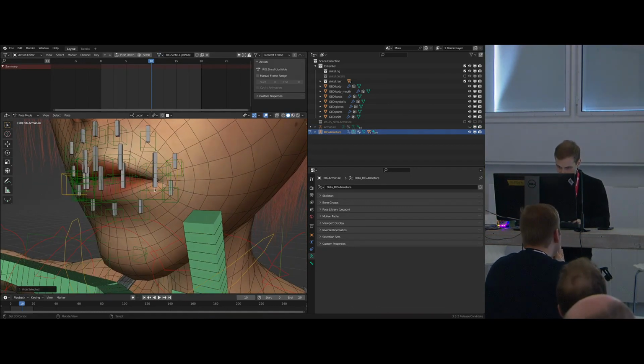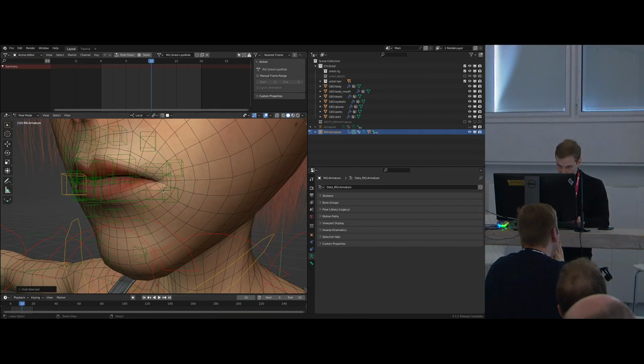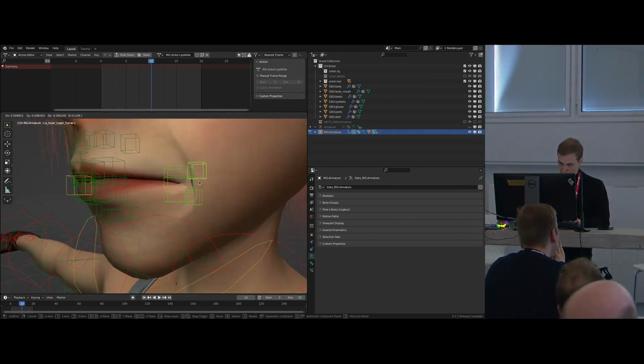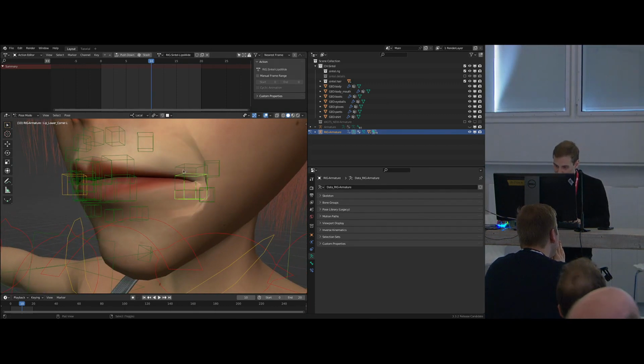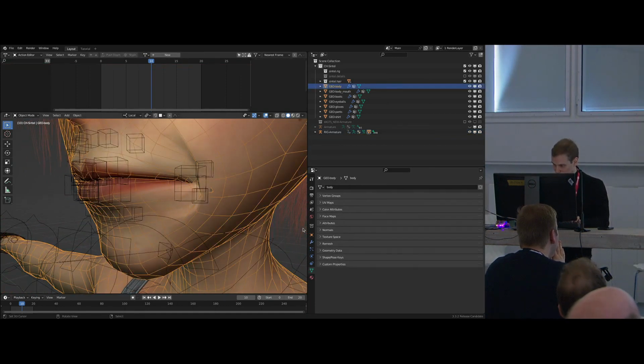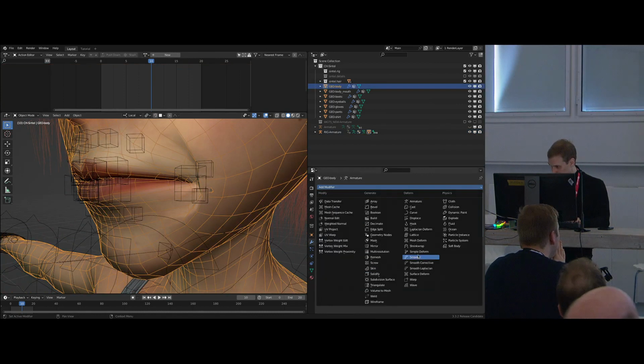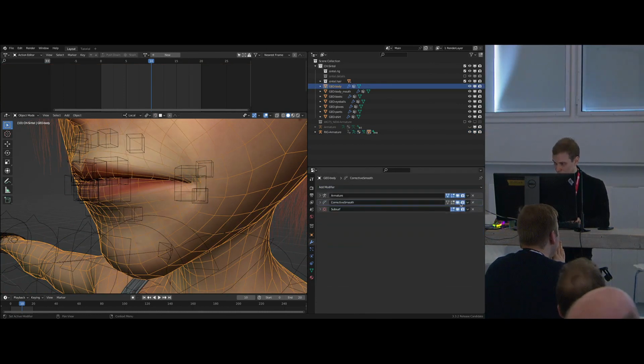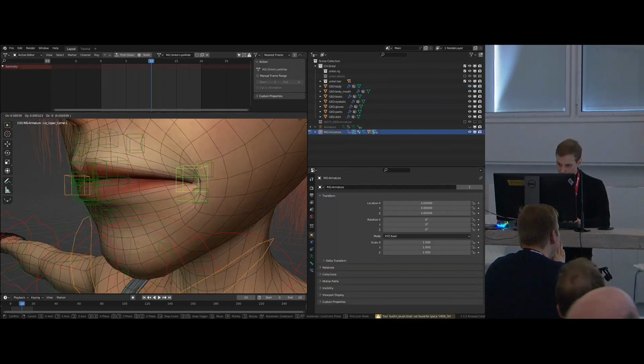So I'm going to hide the control, hide the deform bones, hide the wireframe, and I'm just going to very roughly pose it. Like I said, it's not going to look great. Don't worry about it. But you know what? If you want to make it look great, just slap on smooth corrective. That's how you become a real rigger. Boom. Look how beautiful it is. See? Amazing. Perfect weights, basically.